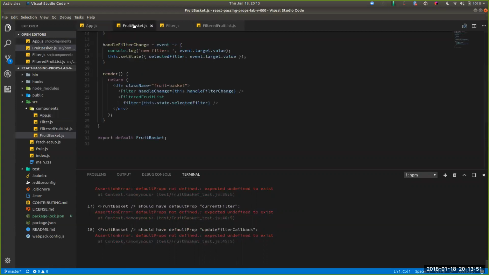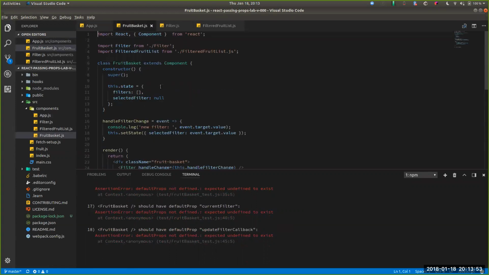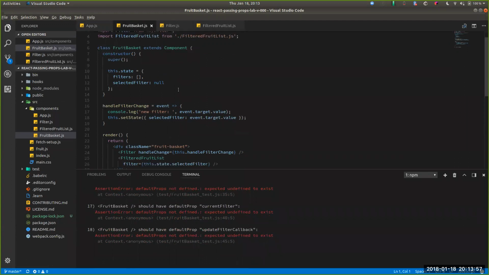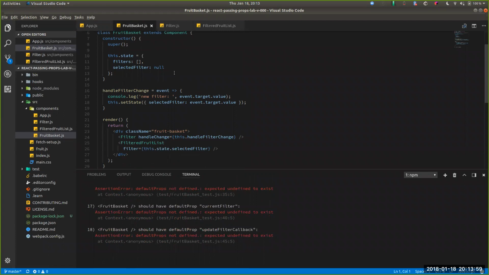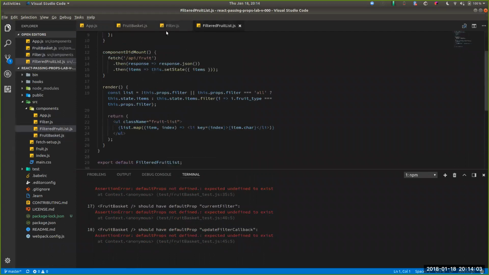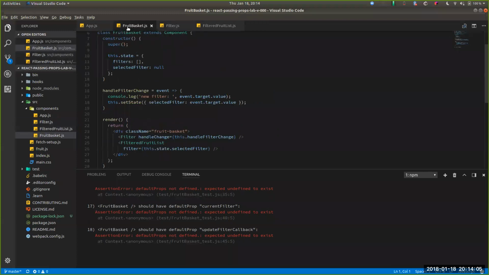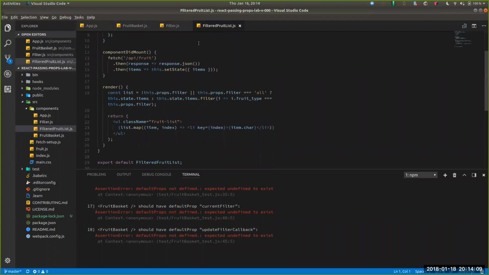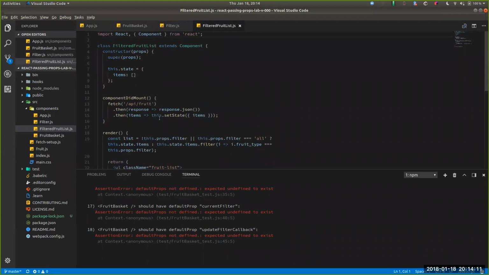App calls FruitBasket. The FruitBasket is going to be our next one. FruitBasket has a Filter and FilteredFruitList. Okay. FilteredFruitList. Let's see.